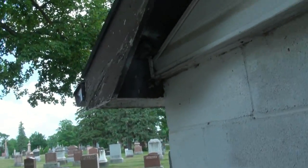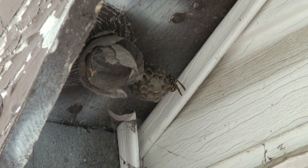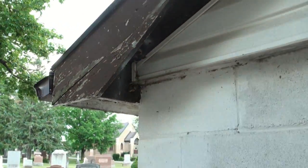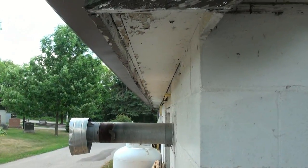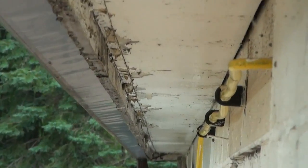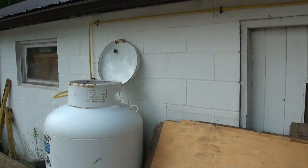So until we get a little bit nicer weather for working out here, I think we're going to shut her down. Ooh, bee nests. Look at this up here. Oh, look at that up there. Oh, mama. Little stupid things. They seem to like to roost under there. Not too bad under here this year. I don't seem to see anything under these ones, but they like the lid of the propane tank from my garage. There's one on it right now, all three of them there.